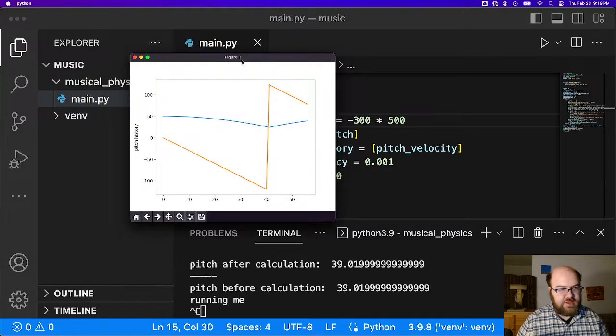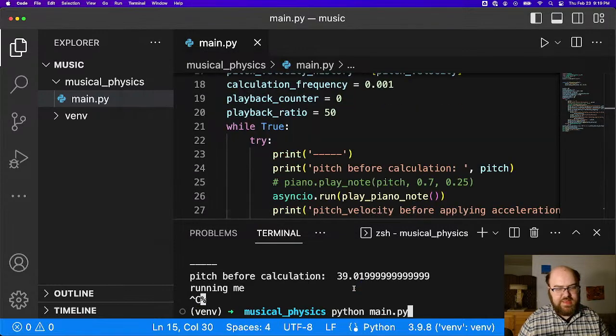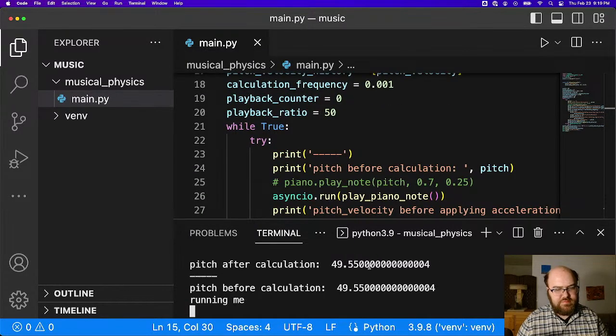Although this at least is working. Let's see, I want to make this so that it... I'll deal with that later. Let's get it sounding right first. Oh, it's still losing height.